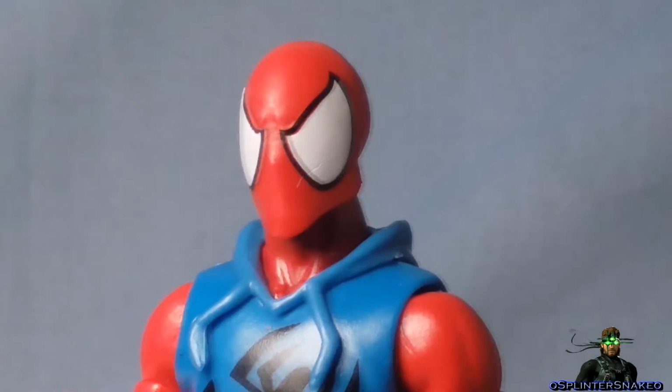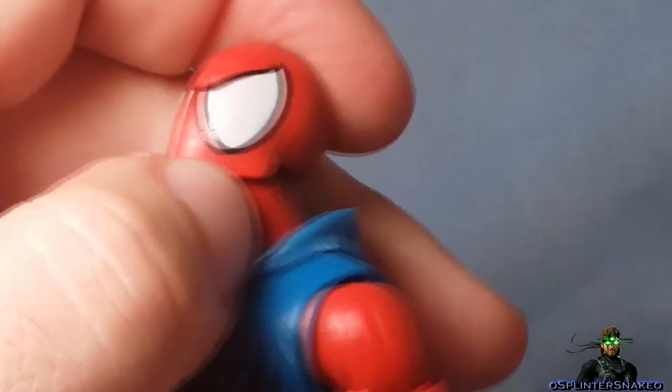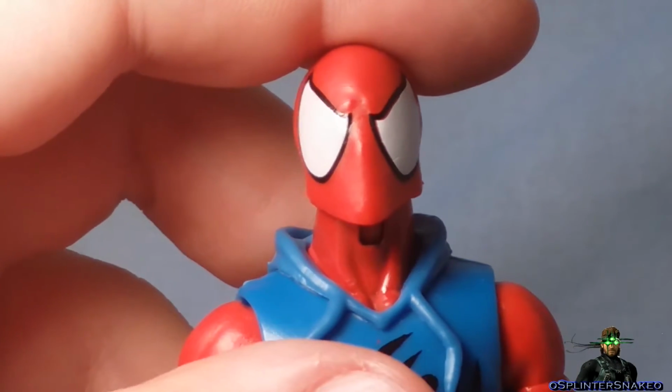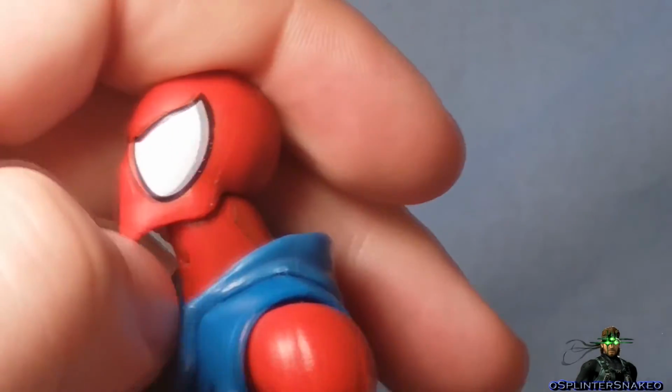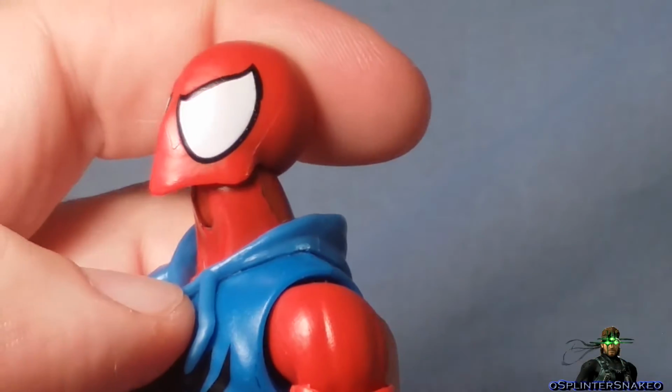Scarlet Spider. Oh, I just noticed that when I was zoomed in. I didn't notice that before. See, his jaw's a bit protruded there. Yeah, I didn't notice that when I first took him out. Okay, so there's one defect I didn't notice before.